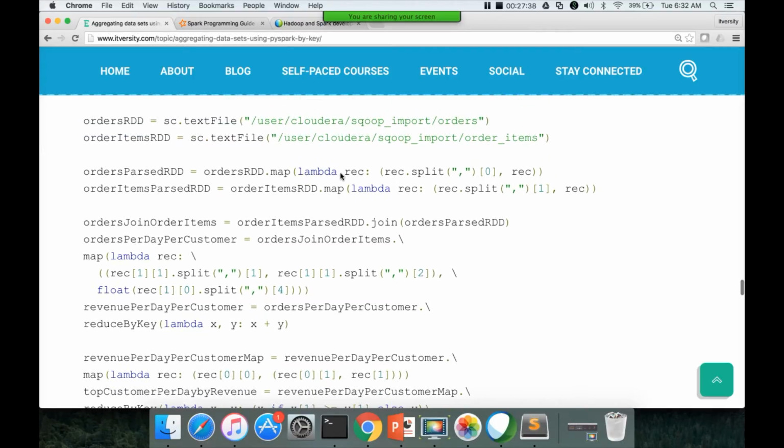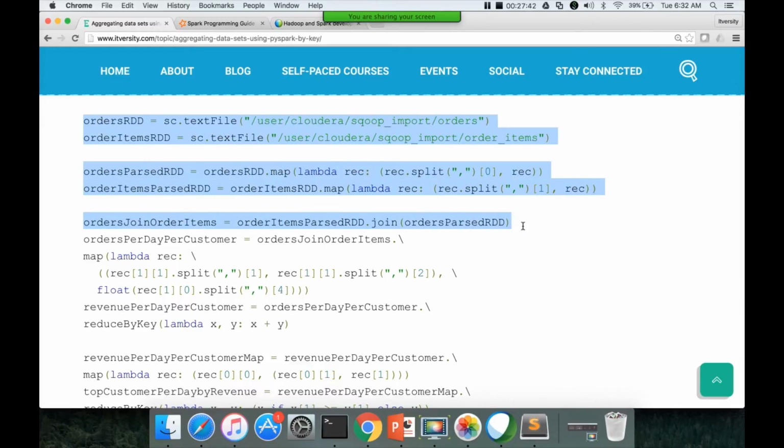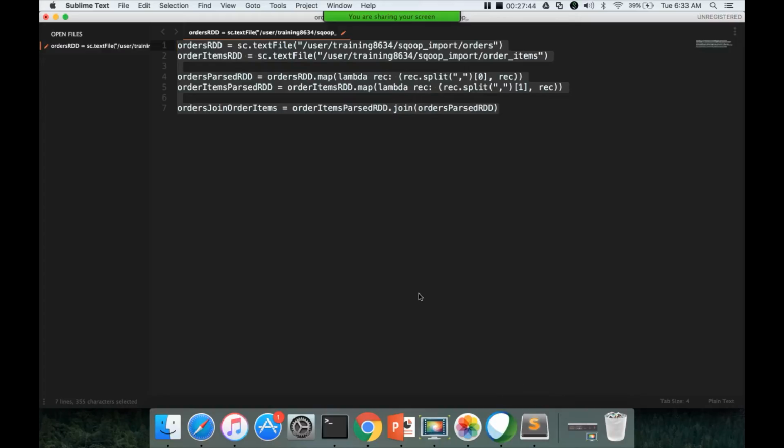From here to here it is the same, we are just joining the data set. I'm pasting it here and replacing with training 8634.